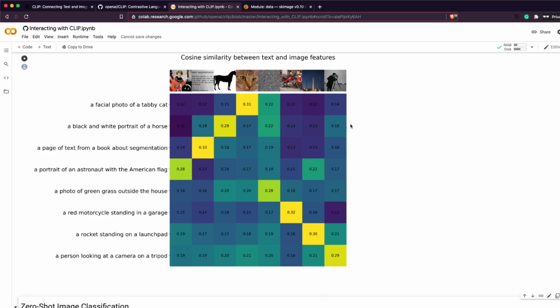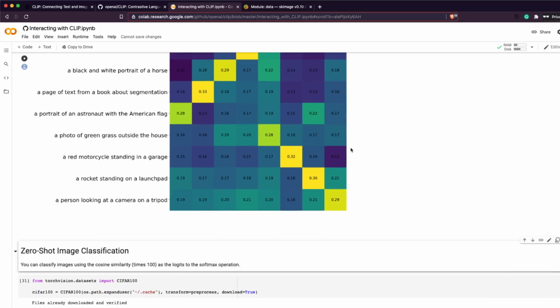You can see the same thing also here in this case, which is the person who is looking at the camera on a tripod, but it also looks like a rocket launch pad in the background, if you see, and it also has the closest association with the black and white portrait. So again, it's once again validating that the CLIP model is really useful in identifying image similarity from the natural language that we give.